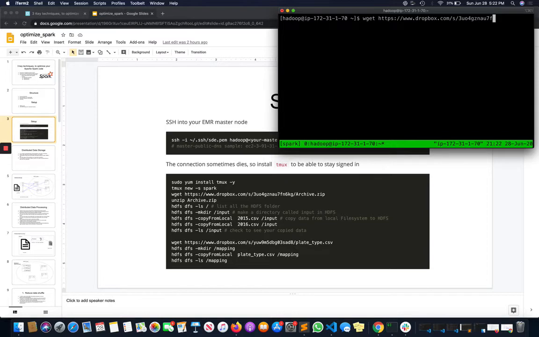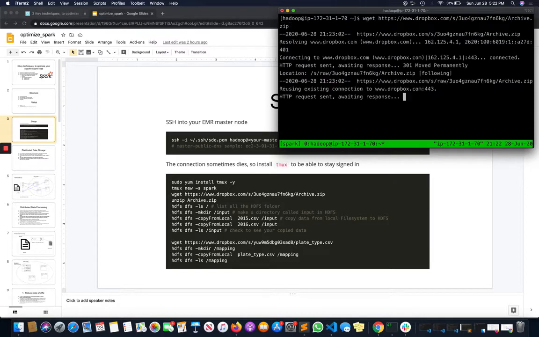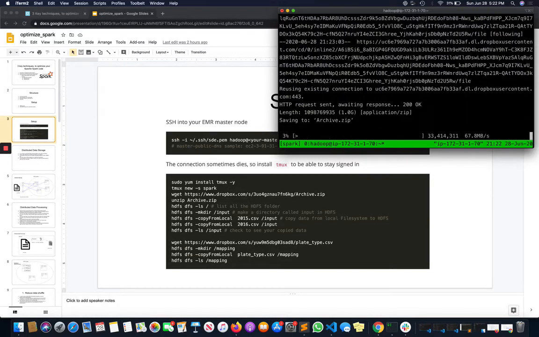This is difficult to type. So it's downloading a zipped file from my Dropbox, and once it's downloaded, we can unzip that and move that data over to our distributed storage system, which in this case is HDFS. We will see what that is in the next slide.